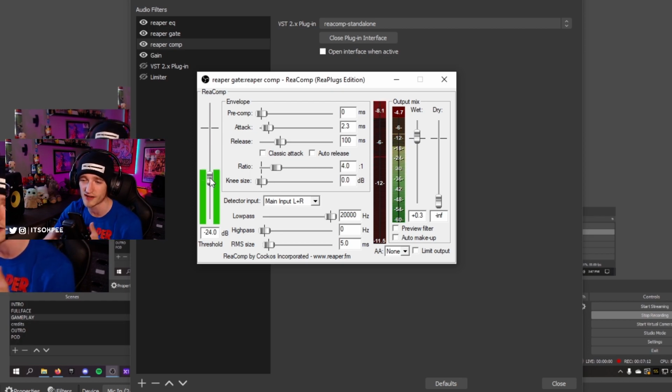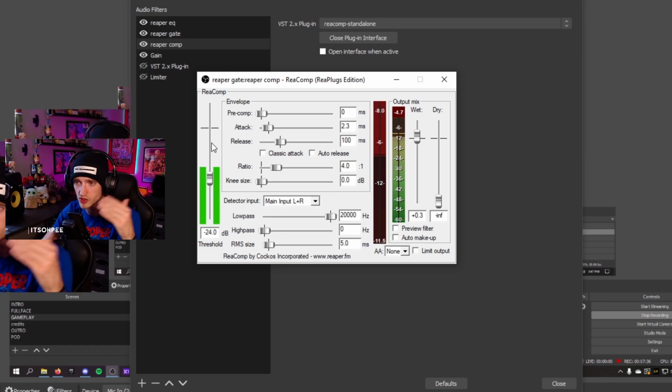So just drop this down. If you're really, really loud when you yell, but you're really, really soft, drop this to roughly where you're in the middle, maybe a little bit soft on the higher end of your yell, just so it doesn't peak. And you can copy these settings right here if you really want to. But like I said, a lot of these are pretty much preference. Don't let this peak right here. And if it is peaking, just keep dropping it down.